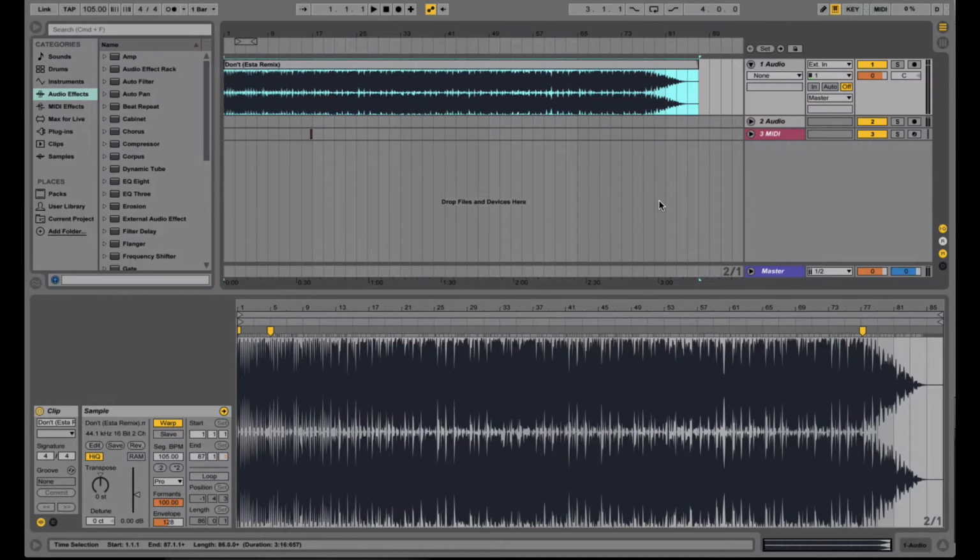Making DJ intro edits in Ableton Live is actually really simple once you get your head wrapped around warping audio in Ableton. I've already done a video on that. I'll go ahead and link that up on the card in your top right now. If you haven't checked that out, you definitely want to check that out before moving forward with this video.